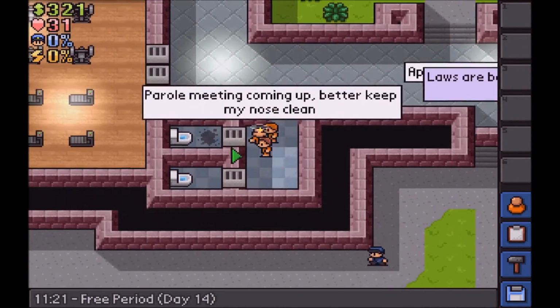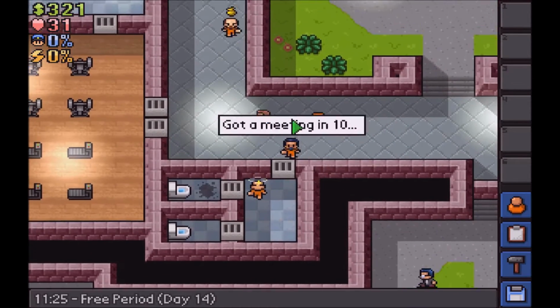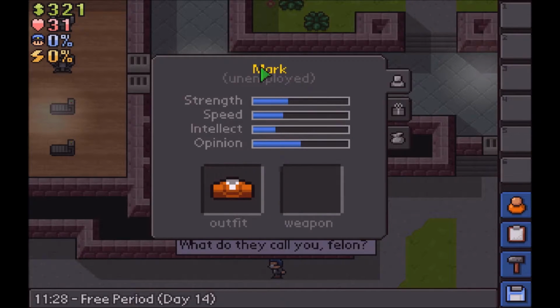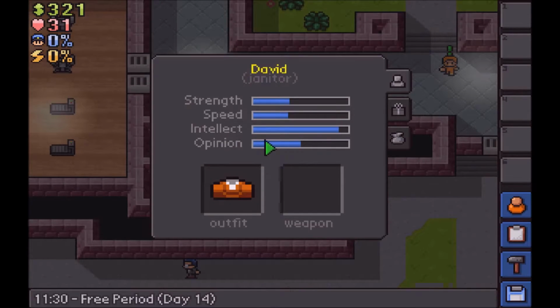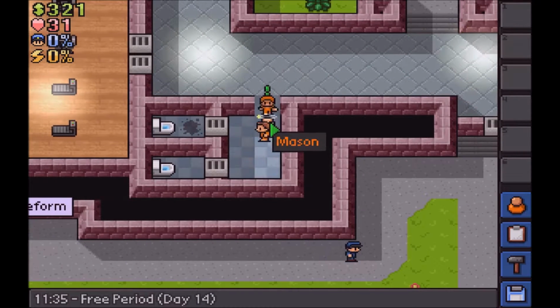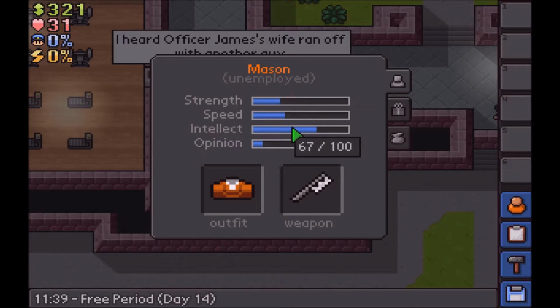Mason, really? I just saw you, and now you're here. Whatever, Mason. Mason's just hopeless. Hold on, let me see what his stats are, actually. No, not Mark. Mason. Oh, oops, sorry. Hurry up, wake up. Wake up, Mason. There we go, what's his stats?